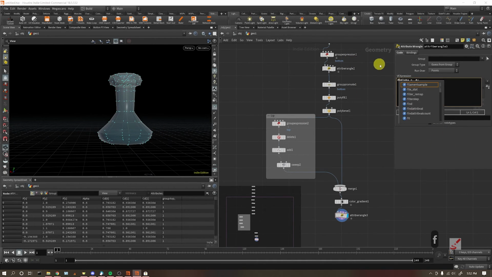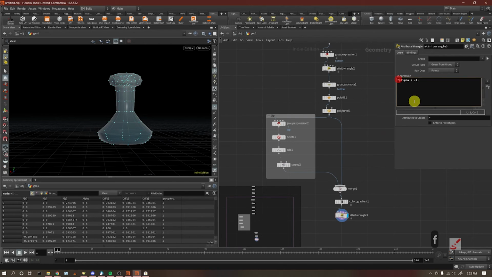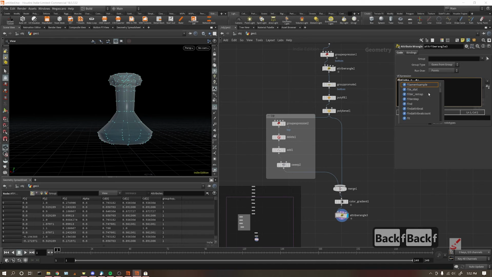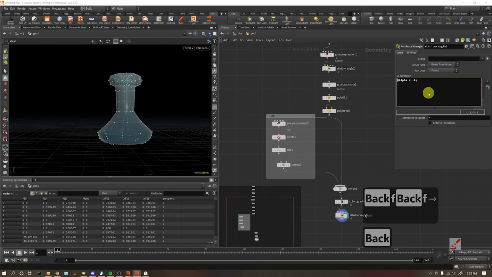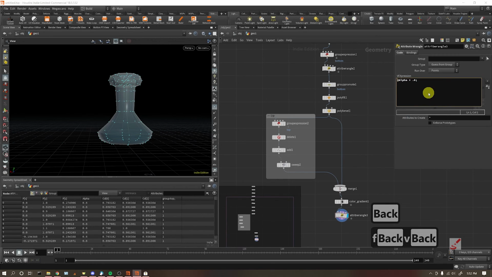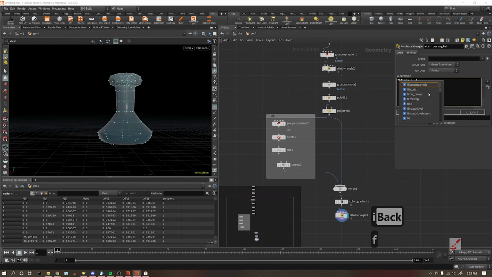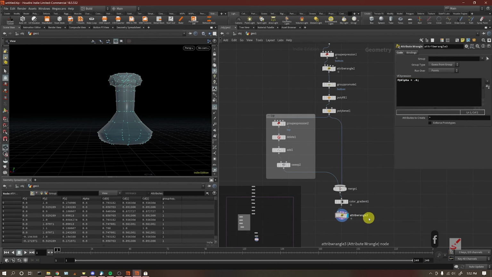Also, I recommend, I forget often, but it's caused me many problems, specifying the data type of the attribute by doing f, v, or i before your attribute sign. That'll save you a lot of pain when you start doing more complicated things. But this works great as it is right now.